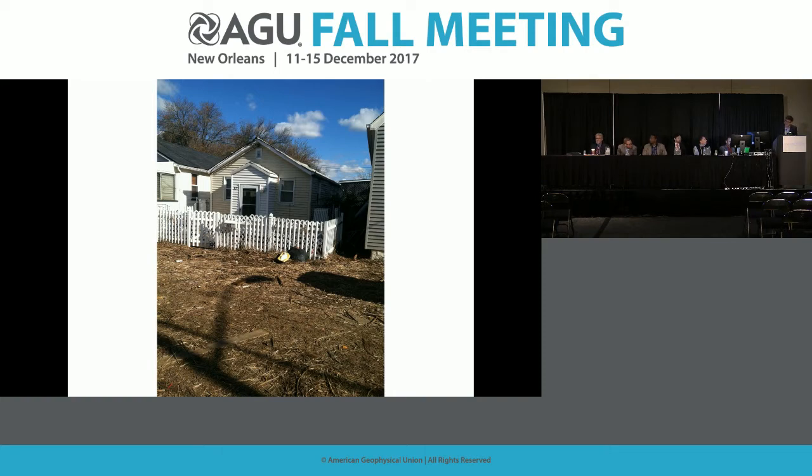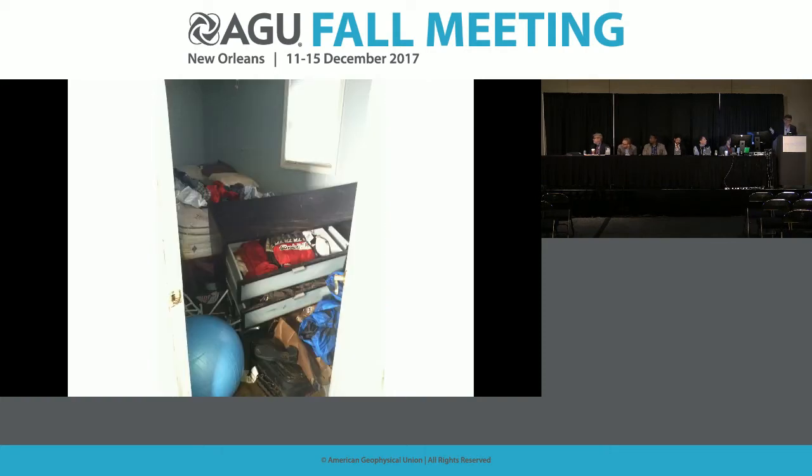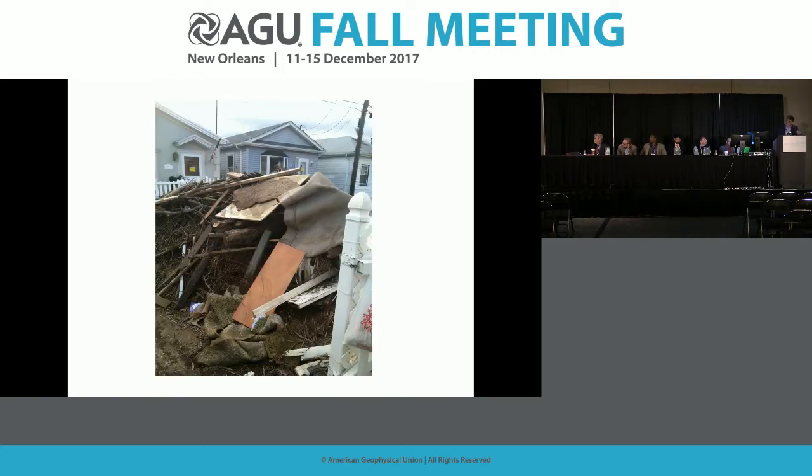So looking at that, I thought I was okay, but going inside, there was 8 feet of water inside, so all the contents just swirled around and ended up wherever. My tenants left after 1 week. They actually moved to Arkansas because they didn't want to deal with FEMA and all the distress, and they were obviously distraught themselves.